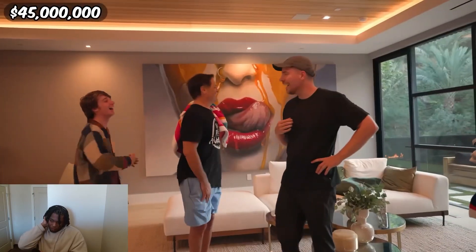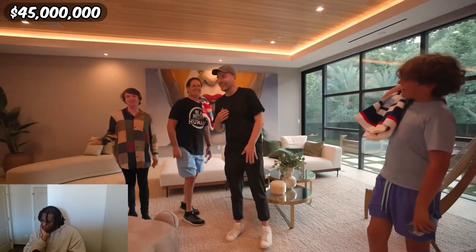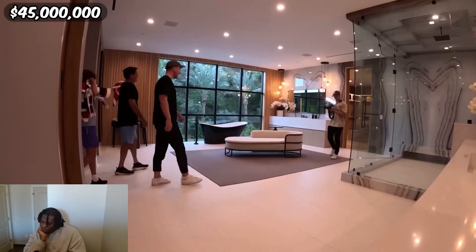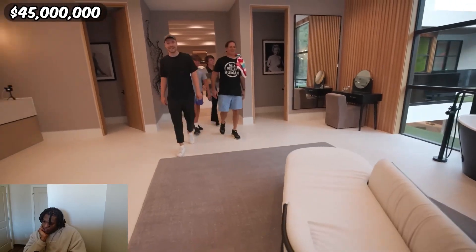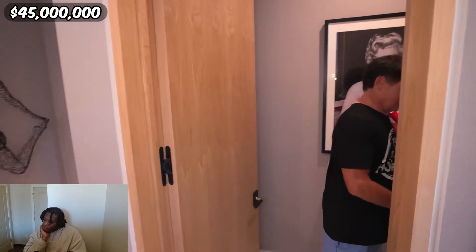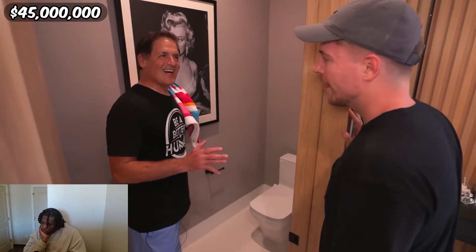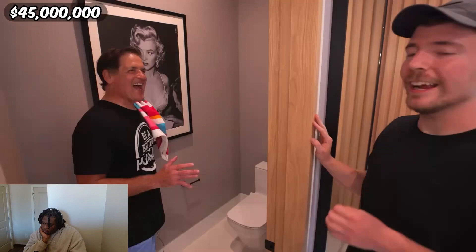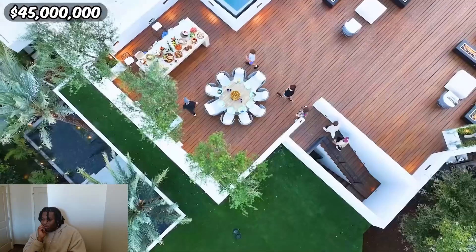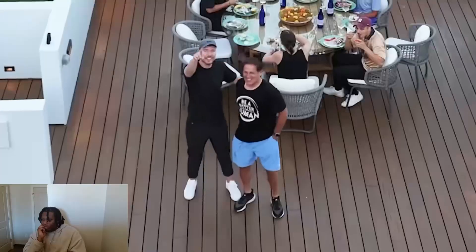This bathroom over here is nice. 'Do you have a couch in your bathroom?' 'Yes.' We need to get on Mark's level. 'The number one rule is you have to have a heated seat — that feeling when you sit down.' You don't need to make billions to be happy, you just need to afford a bidet and a heated toilet seat. Even though I'm sure Mark would love to spend more time on the toilets, our time here has run out — I'll see you at the next house.